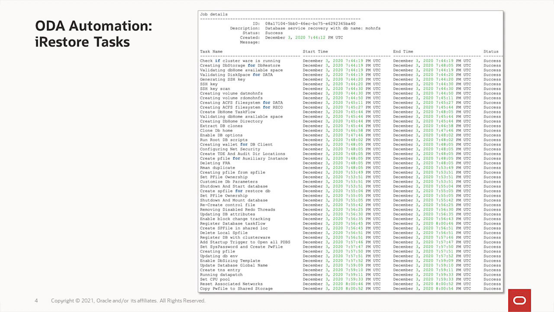Right. So Carlos, is this all the steps, or did you cut some off? Because I remember the list was longer than this when I looked at it last time. We made it smaller to fit in here. This is from beginning to end. So as you can see, if you don't have ODA, you basically have to manually do all these commands. And if something bad happens, then you have to figure out what the problem is. Whereas with ODA, it's just one command that does all these things for you. And then you can see the status as it goes through these in the activity page.